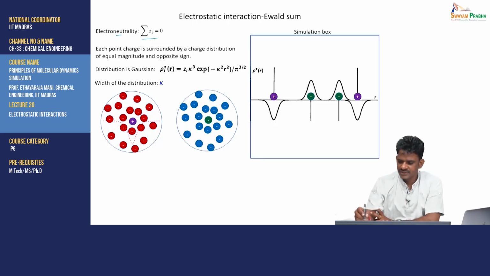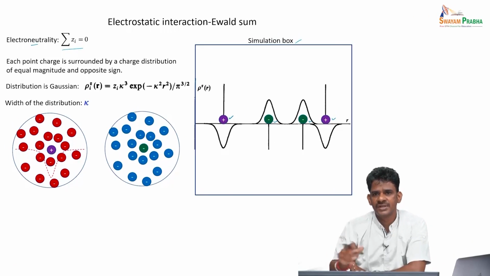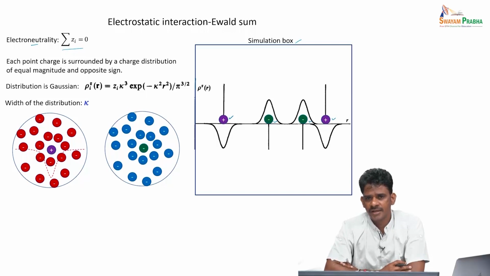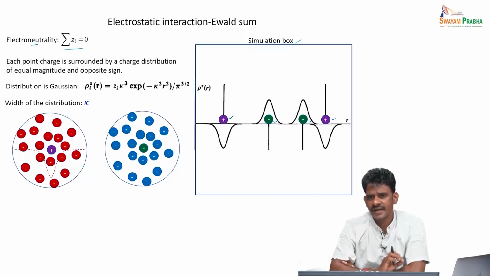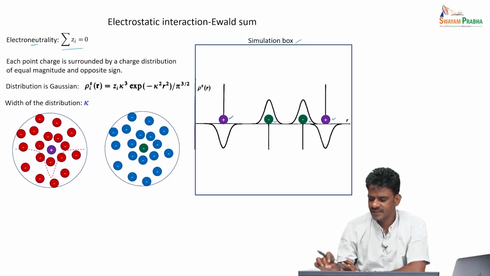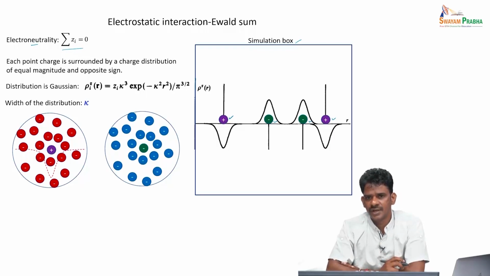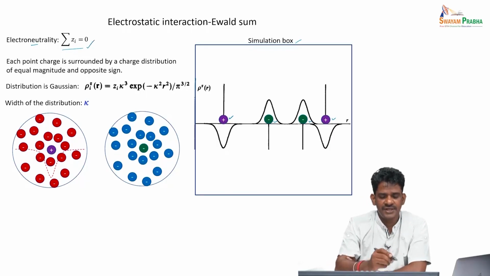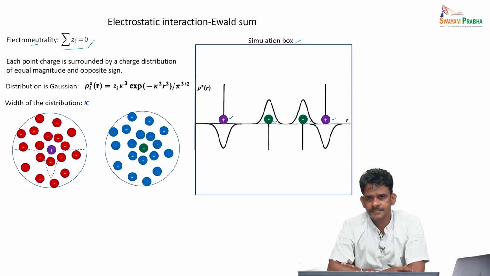If you think about this as a simulation box, I am drawing a 2D box, and let us say these are the set of charges we have. I am just taking all these charges along the x axis at a particular time. At some other time, these charges may be distributed in a very different way in the simulation box. But just to illustrate, I am taking an instant of time where the individual ions are along the x axis. You can see there are 2 positive ions and 2 negative ions, so that electroneutrality is satisfied.